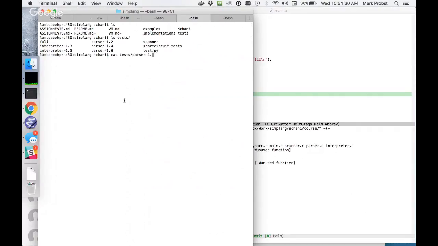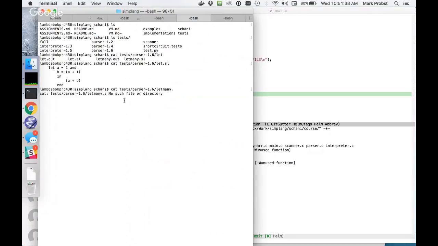Okay, what do we have in test parser? We have let.sl and let many.sl. Let's just interpret these and see what happens. So what should we get if we run let.sl? A is 1, B is a plus 1, which is 2, and then we add 1 plus 2, so we get 3, right? This should produce 3, correct?